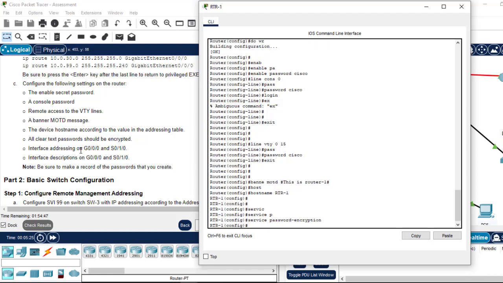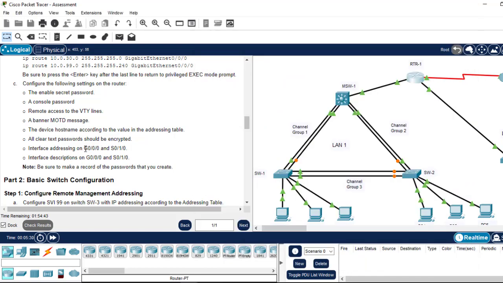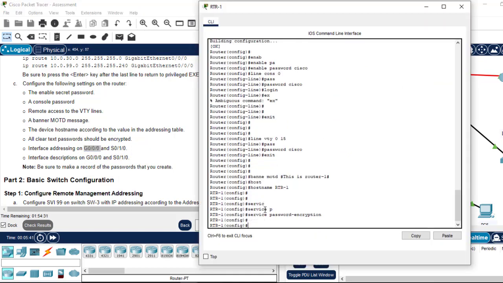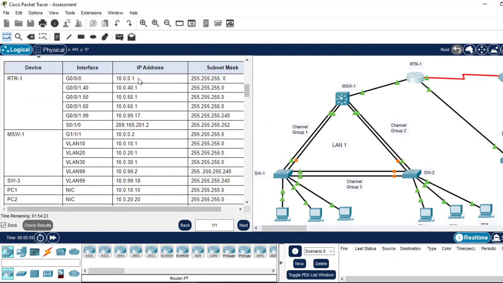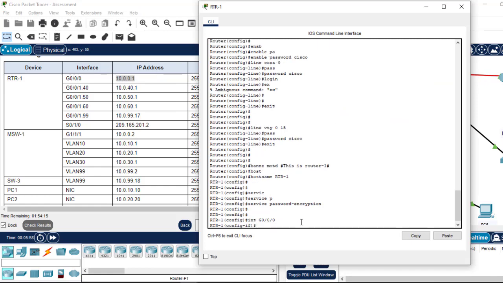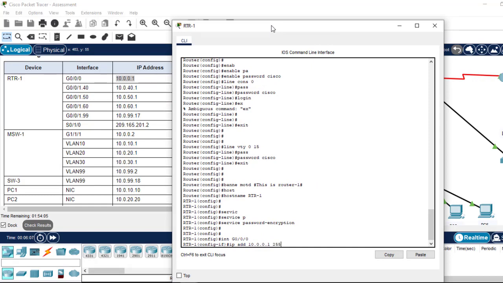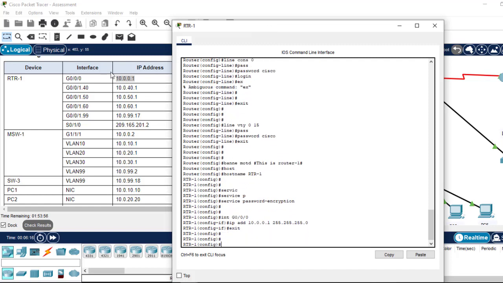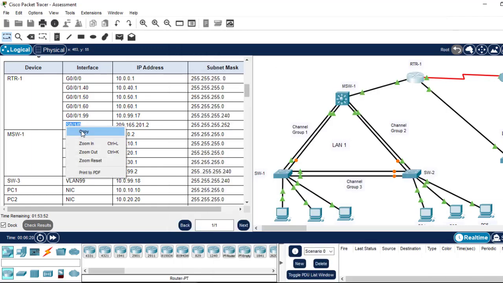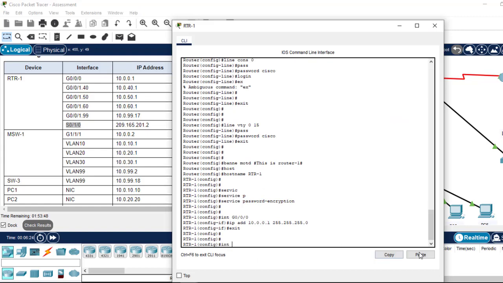And then interface addressing and interface description. So first we're going to address this interface. I'll just copy it. It's interface gig 0/0, copy. So interface, and then it should be addressed gig 0/0. This is the IP address. Copy, enter, ip address, just paste the one that we've copied. Then the subnet mask should be /24 notation, 255.255.255.0, and hit enter. You exit the interface, then you go to the other interface that we've been told is this one, serial. Copy, come and interface, paste, hit enter.